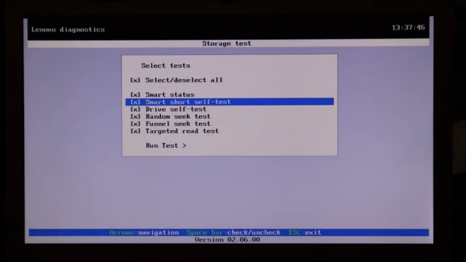If your test comes back and says the hard drive is not installed, that may mean it's just loose. So if you haven't done that reseating of the hard drive yet, that would be a good time to do it if it says it's not installed. After you reseat it, turn the computer on and try this diagnostic again. If it's still saying not installed, or if it gives you an actual error on the hard drive, that's a good chance, guys, that your hard drive is bad. You probably need to replace it and then install an operating system.